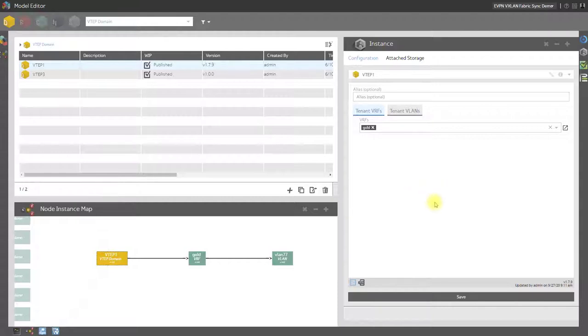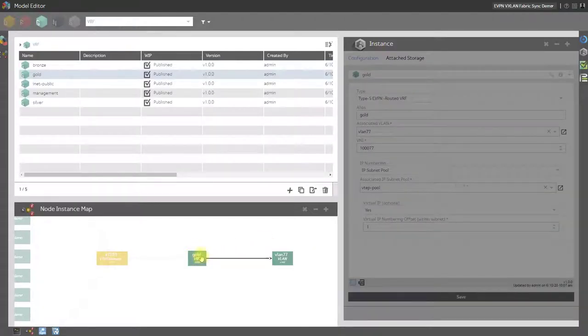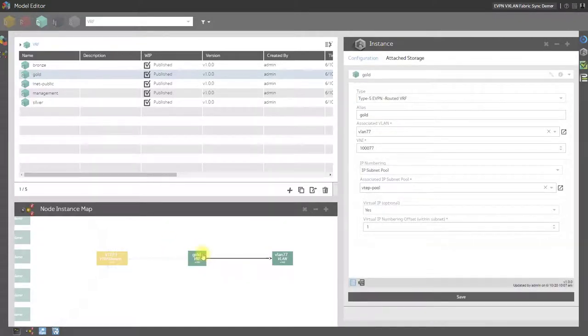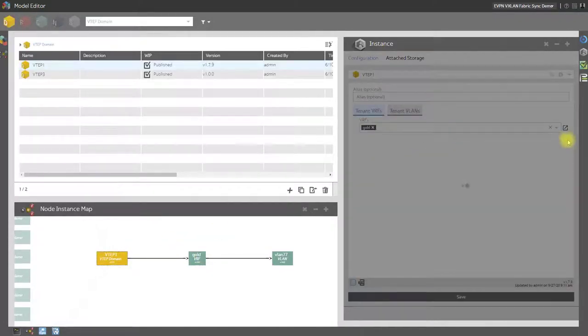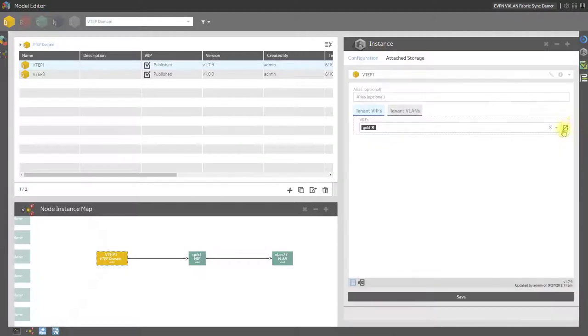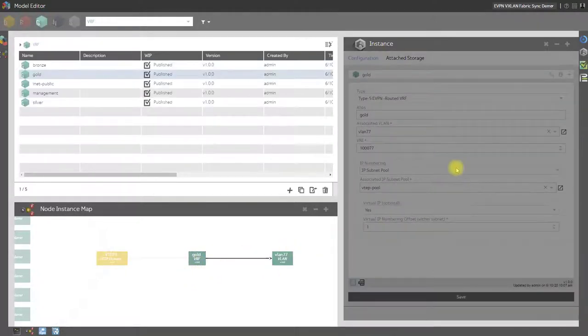You're deploying ORB interfaces, and you want to make sure that you're specifying a subnet, and that the interfaces are configured accordingly on spine one and spine two. And so how do you do this? So if we look at the VRF gold here, I've clicked on this reference here. Another way to do this is I could have used the symbol here to go and inspect my gold VRF.